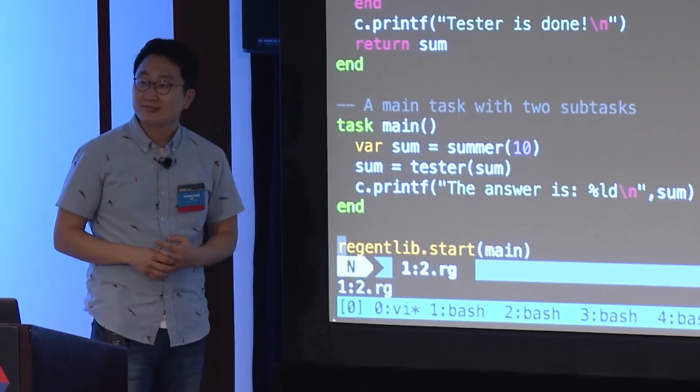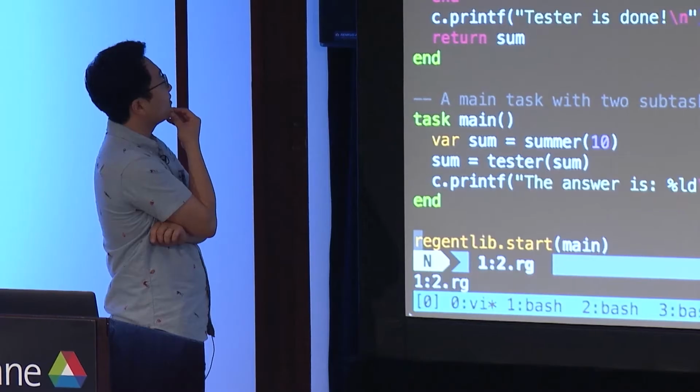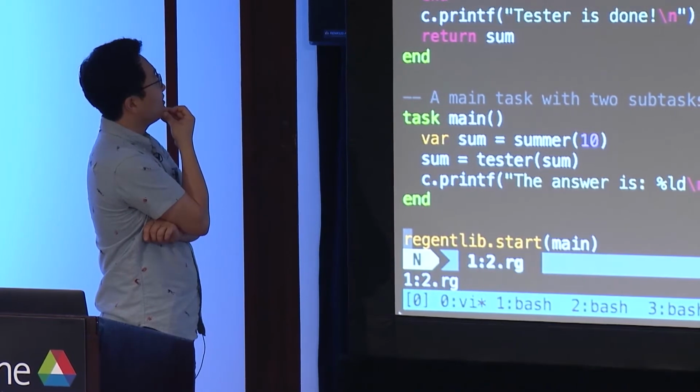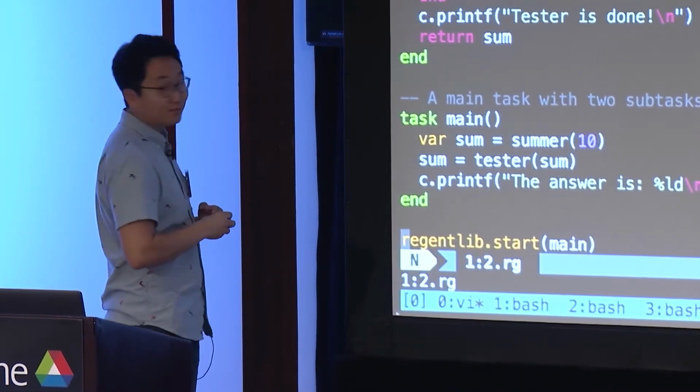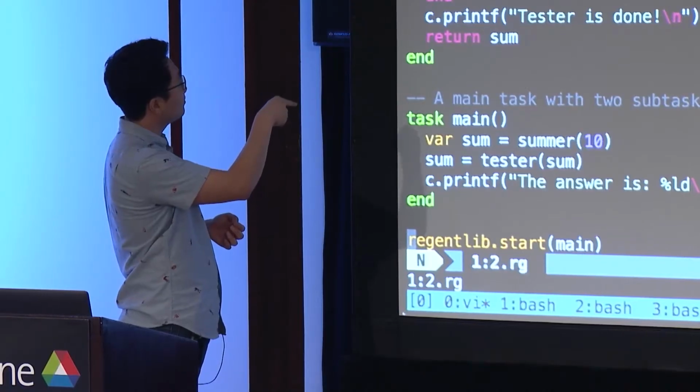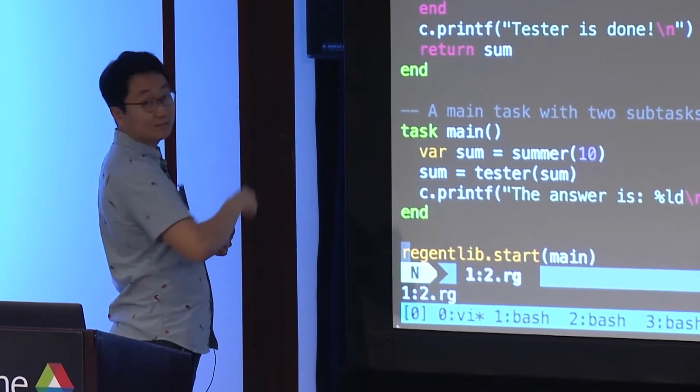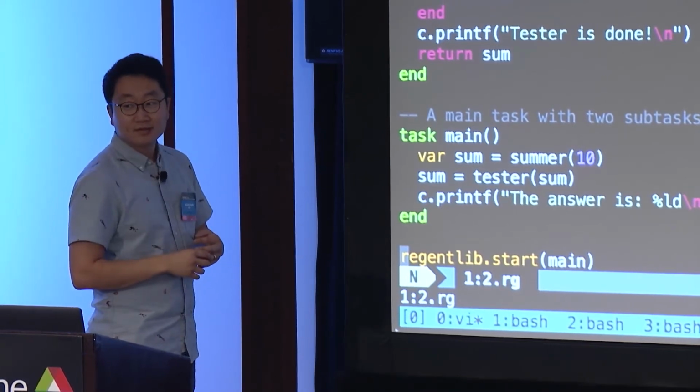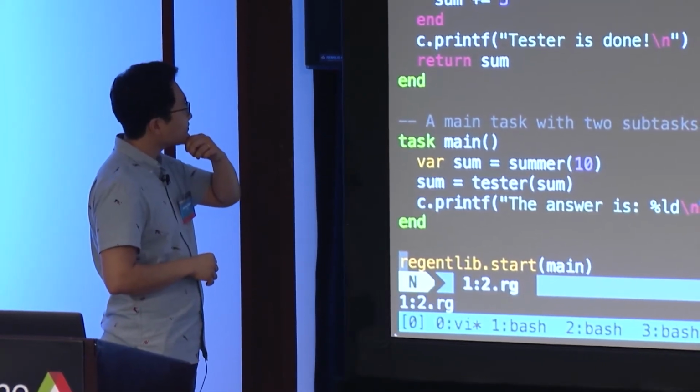How is the value passed along? I'm sorry, I'm trying to understand this. So the tester launches subtractor and then it can finish, right? But the output of tester depends on the output of subtractor. So how does it know what value to return if it's finishing before subtractor? I might not be phrasing it correctly. I think it prints before it returns, right? So you see tester is done, and then I guess it prints subtractor is done.